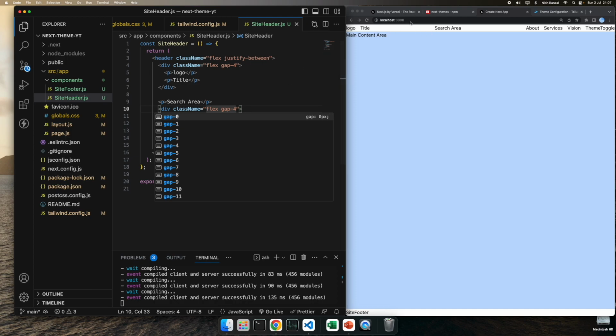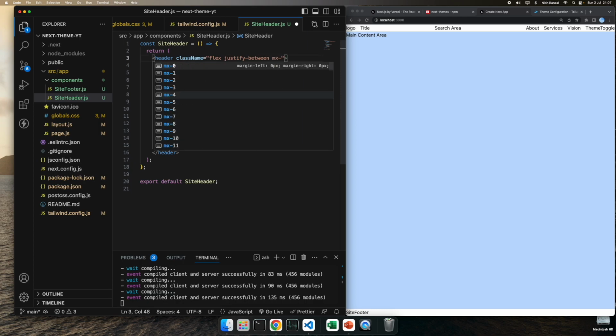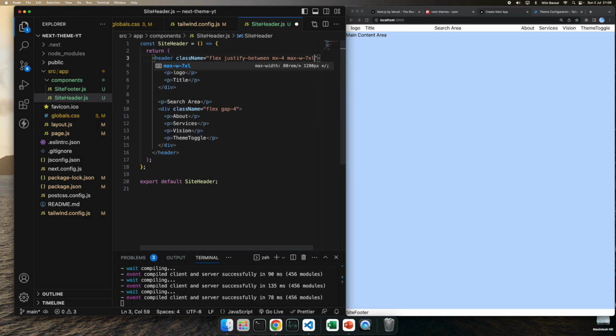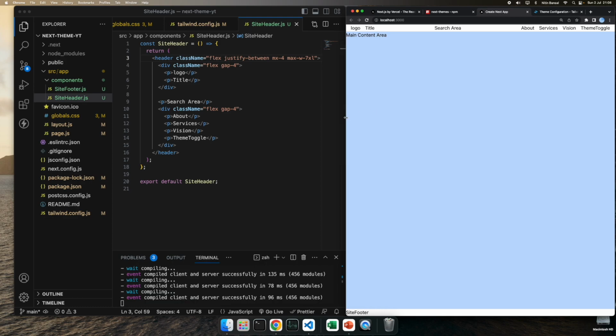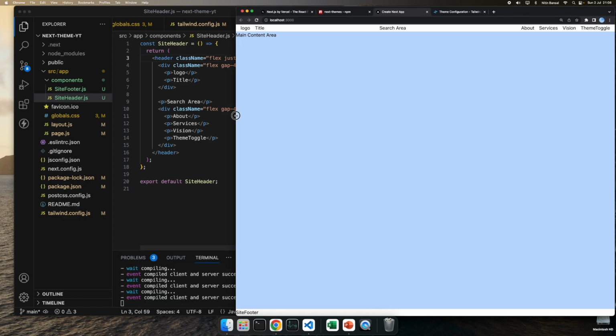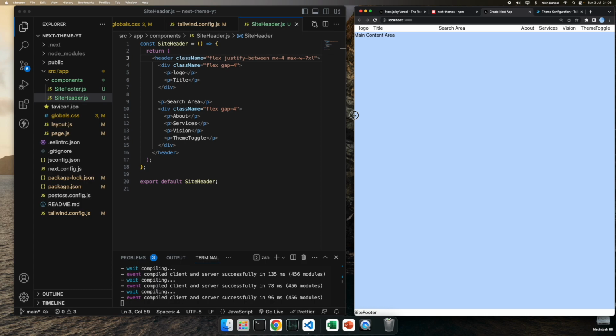On the right hand side you can see everything is looking as expected. I'm going to assign some margin as well, mx of maybe 4, and I'm going to give the max width of 7xl so that the content on the screen does not go beyond 7xl when it is stretched.